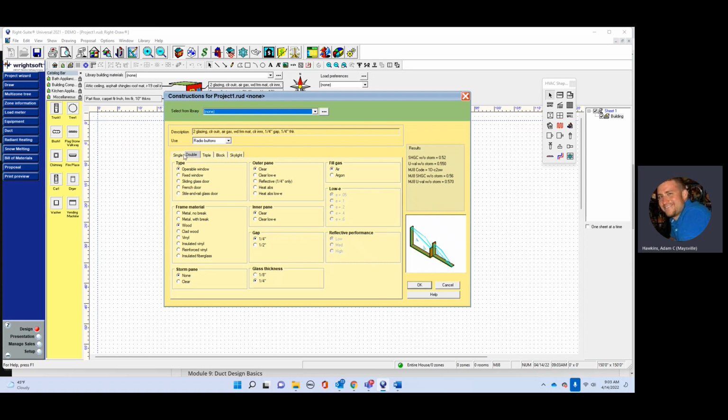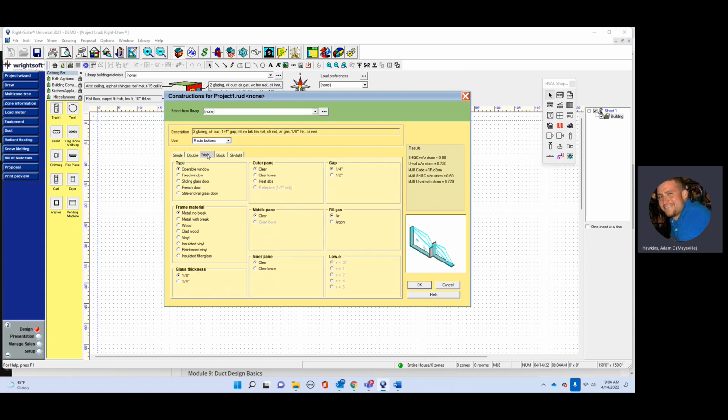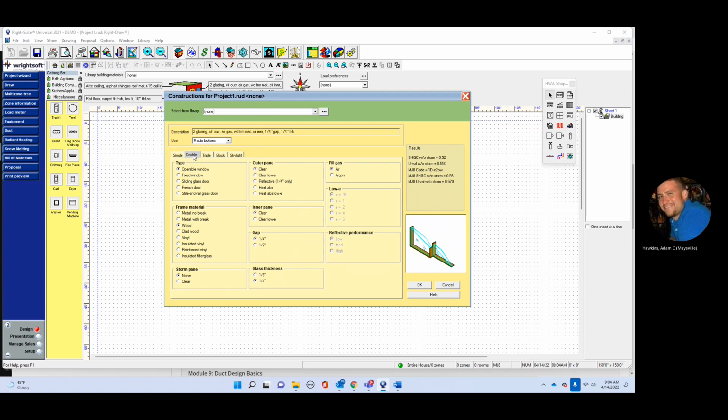All right, so let's get into our window stuff. Our windows, according to our plan, there's two different types. There's vertical glass, 2-pane, both are 2-pane, so we're going to be in the double column. Wood frame operable with bug screen, and 2-pane wood framed fixed without a bug screen. So the one that we have the most of is the A windows, so we're going to use that as our default, and then we can change those others later. So 2-pane wood frame operable with bug screen. So 2-pane operable.